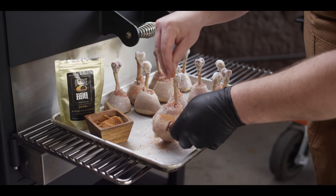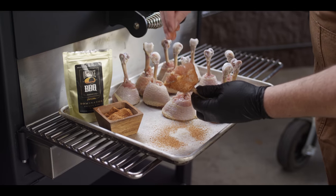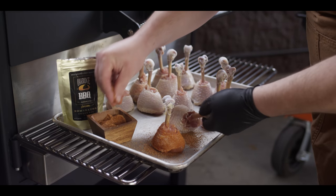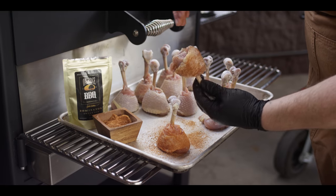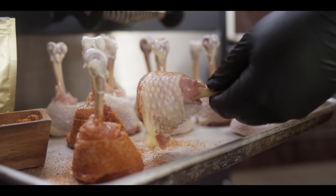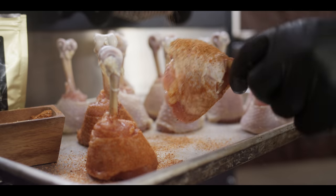It's a great barbecue rub with some unique flavors in it. It's got your normal stuff — salt, sugar, garlic, black pepper — but it's also got four different chilies in it. It has some coriander and some Vietnamese cinnamon that are really interesting flavor notes. And those are actually gonna work really well with the glaze we're gonna put together for the chicken a little bit later.